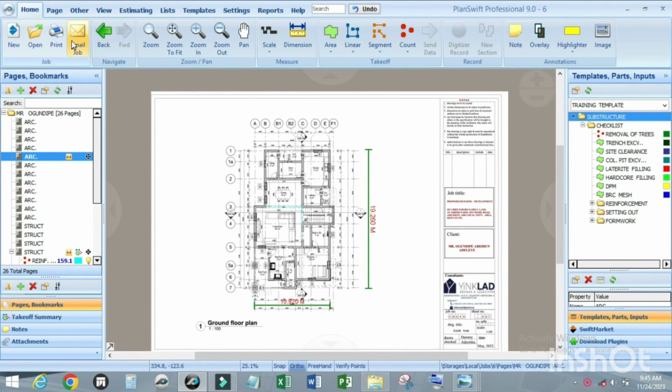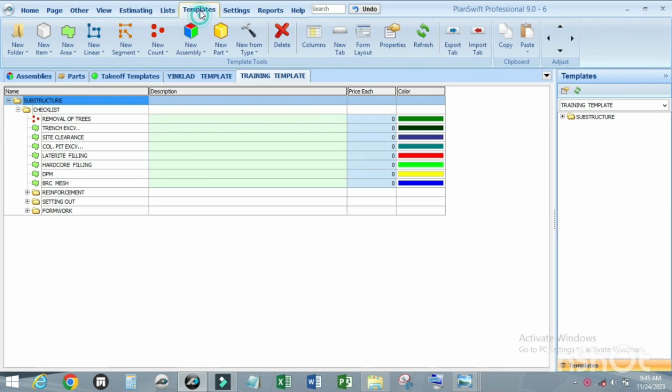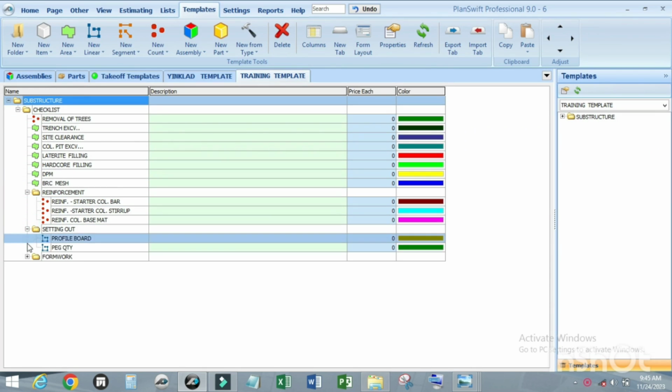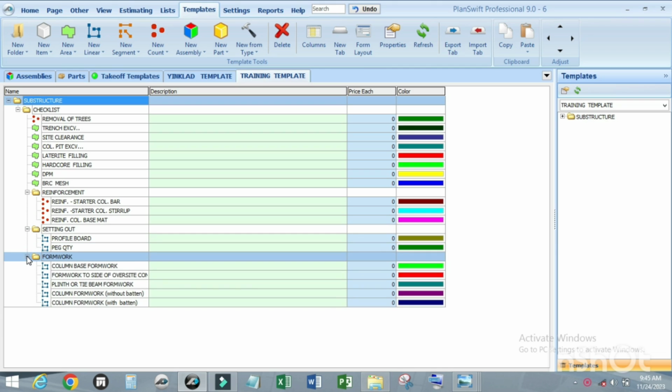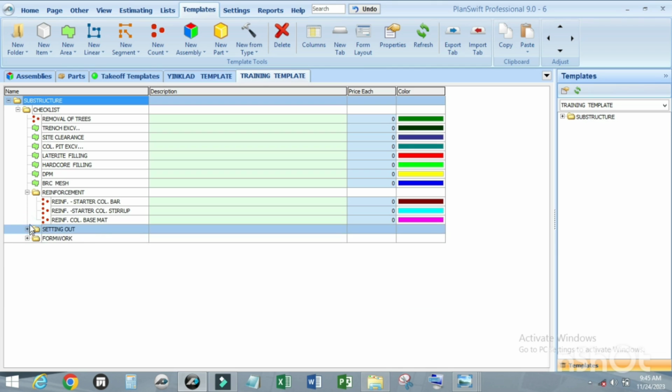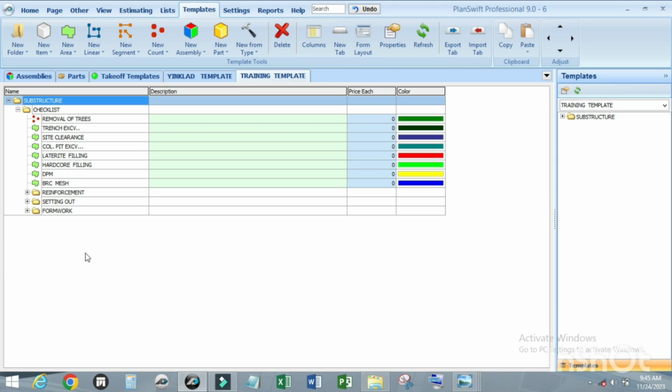Let's get started. Firstly, let us go to the templates we were working on before. This is all we've done, the template we've done. Now let's proceed by adding this formwork to side of suspended beam.